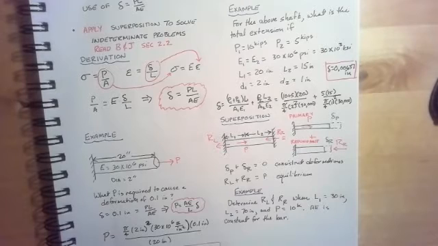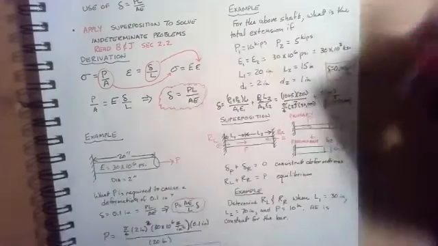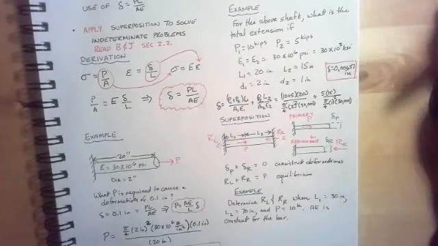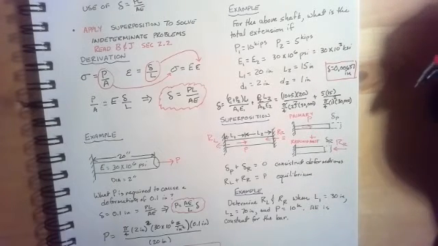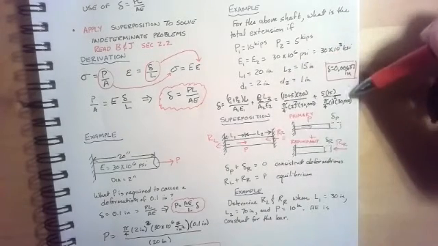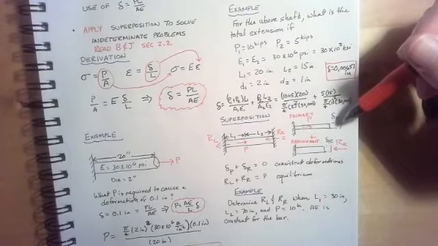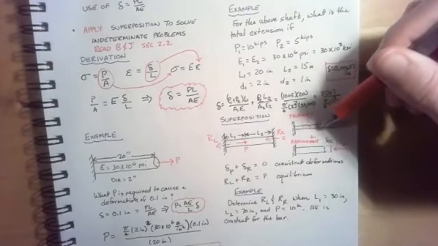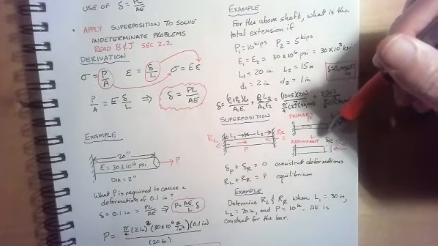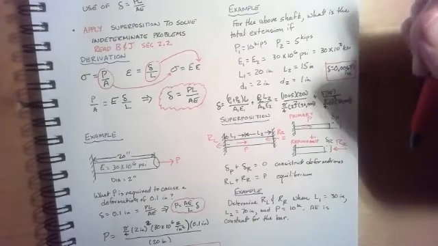So the way we figure out what specific combination of RL and RR adds up to P for this structure is to pretend that the right reaction, or you could pretend the left reaction, didn't exist. In this illustration, we're going to take the right reaction as the redundant. We would remove it and keep everything else the same in what we're going to call the primary structure. And we would calculate the deformation of the primary structure at the point where the right support reaction is going to be applied.